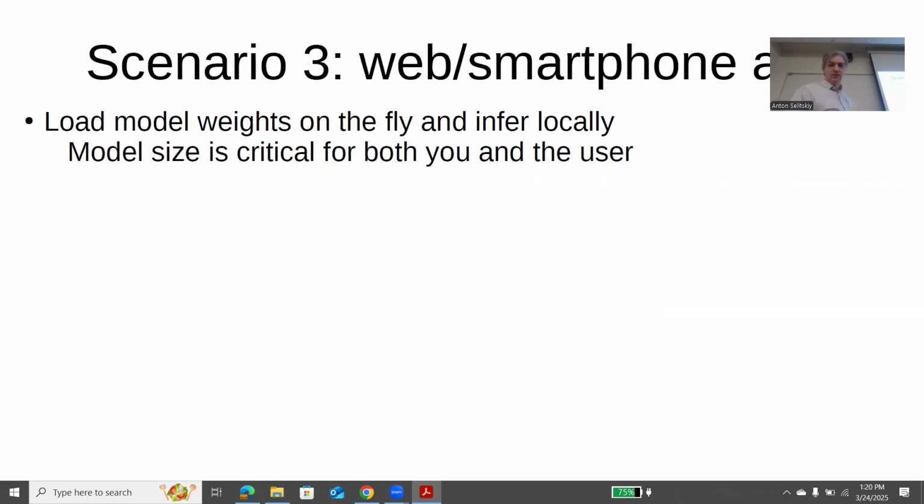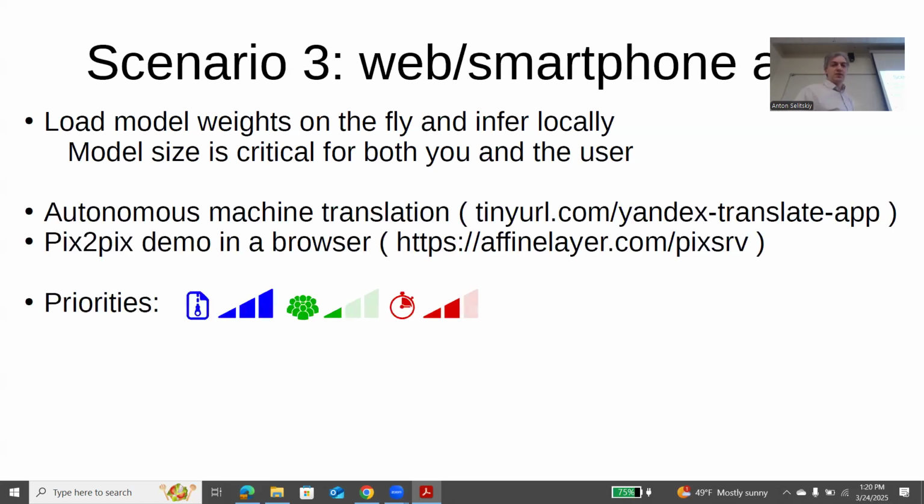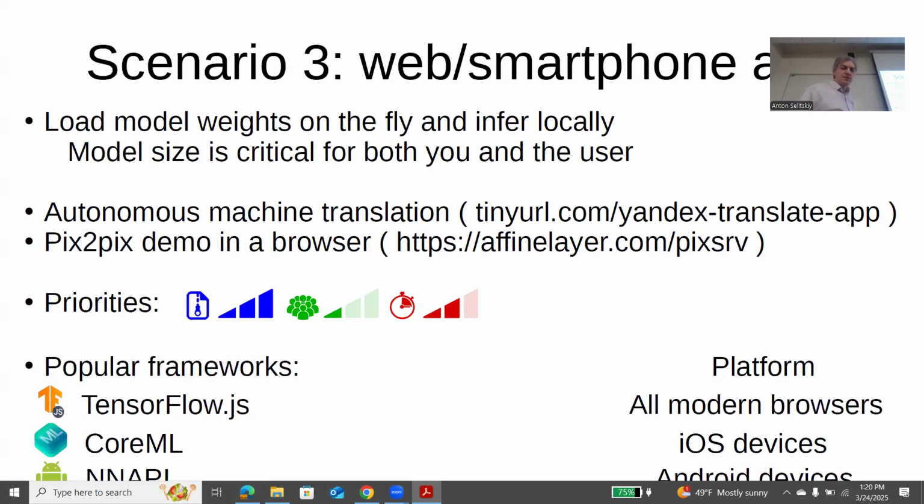And the third case is to run your model in the web application. So in this case, the size will be really important. And there are several frameworks for how you can run your models in JavaScript, for example, with TensorFlow, or what is the other?